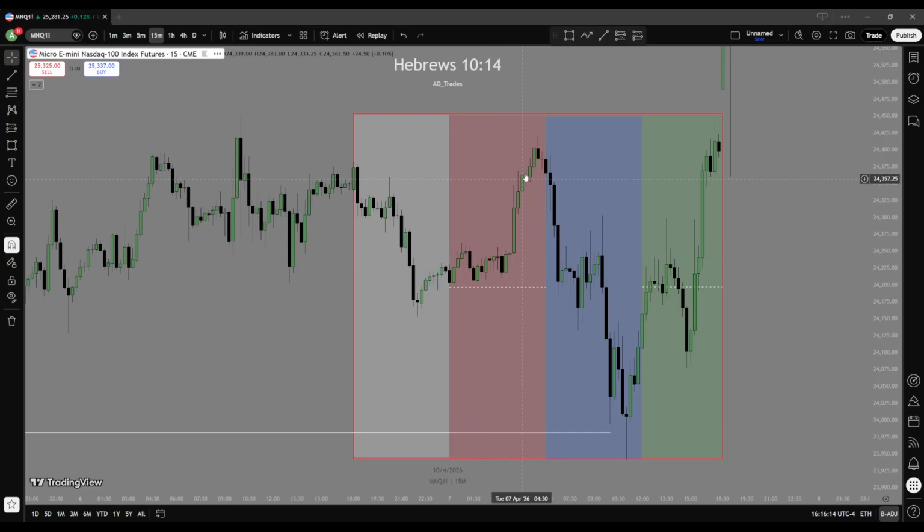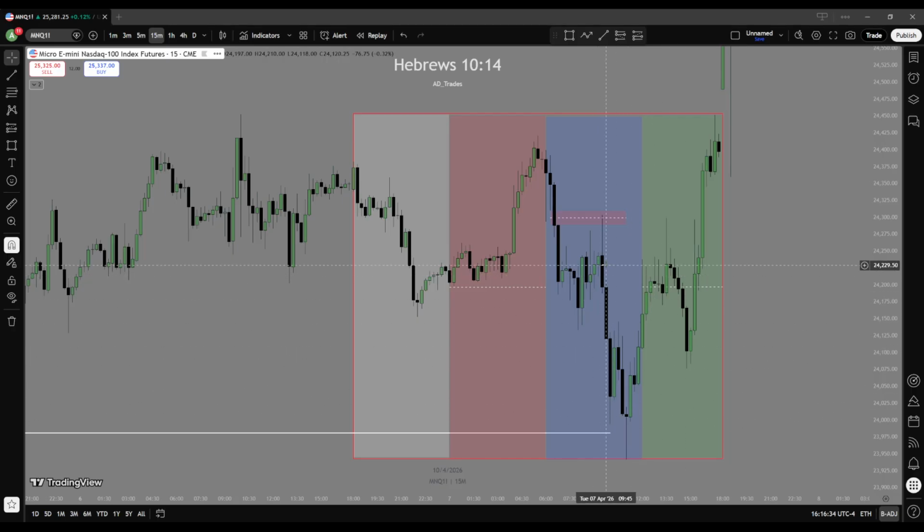So what does this look like? London session, what did it do? It went up. Why? Remember, manipulation leg. London is the manipulation. It moved higher. Oh, this is how we start piecing it together. What did the AM session for New York do? It opened and it did the true move that we expected on Tuesday. It moved lower.